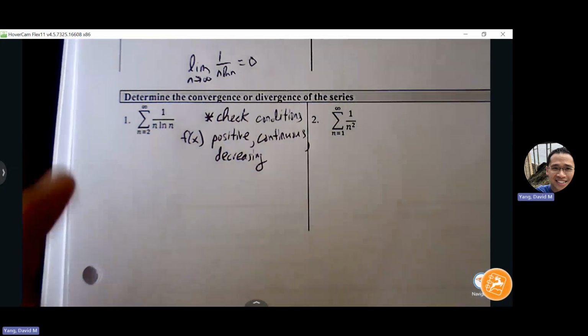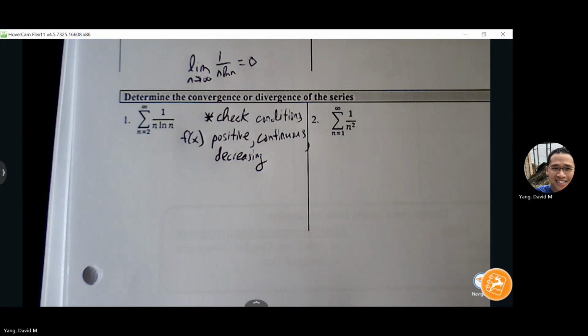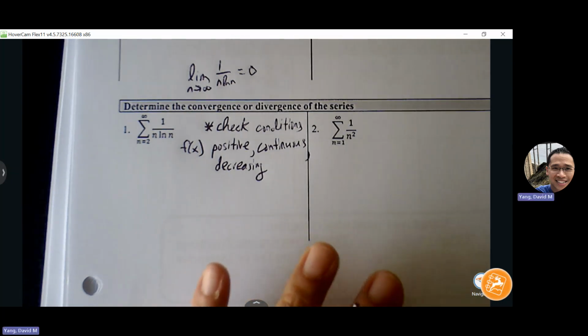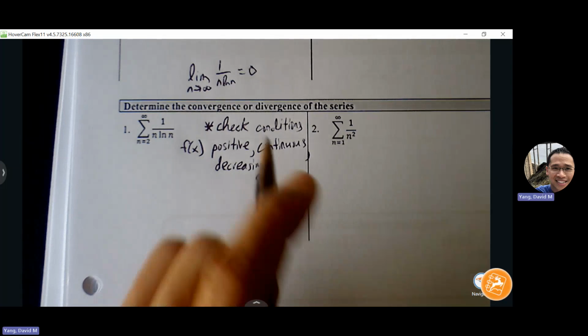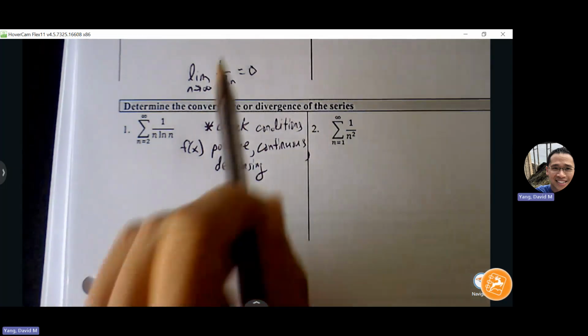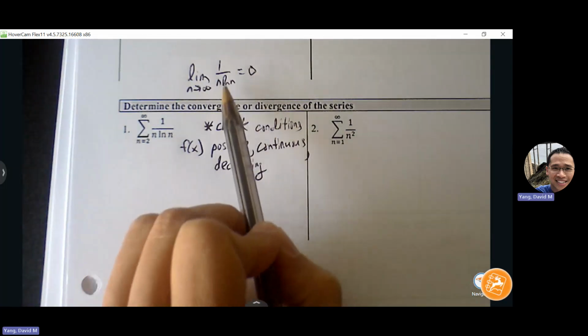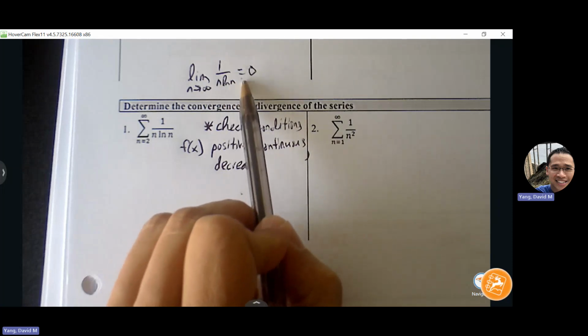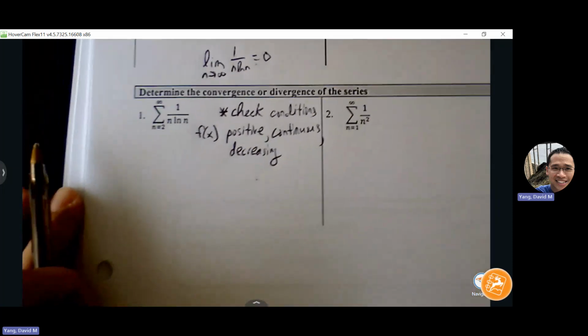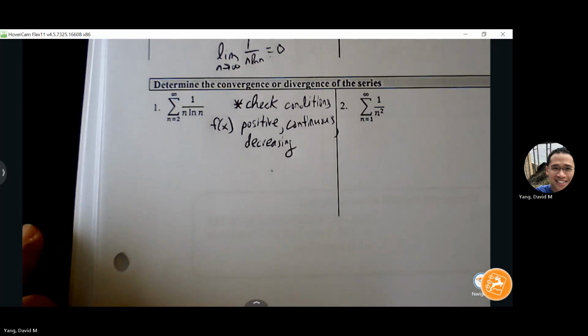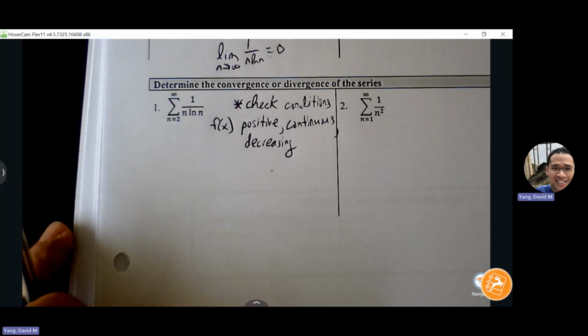The problems that you get on the assessments as well as the AP exam, if they ask you for convergence, there will be something that you can conclude with. It won't be something that we have no way of getting to, right? So one of the tests will work if it's given to you on the test. And it's decreasing because, well, we tried going through the nth term test and it is decreasing because it's headed towards 0. So this is a good candidate for the integral test.